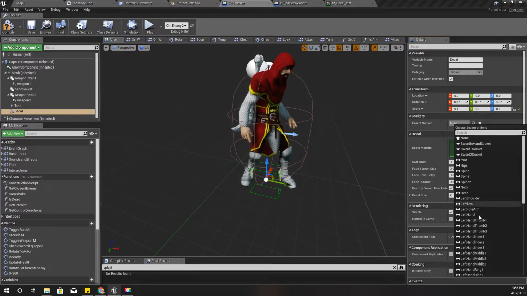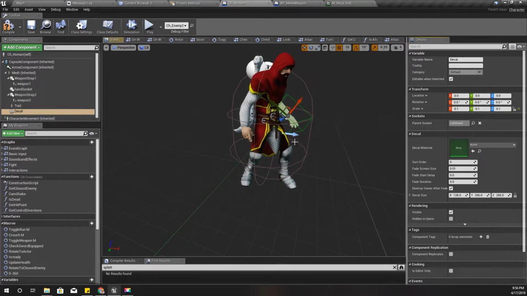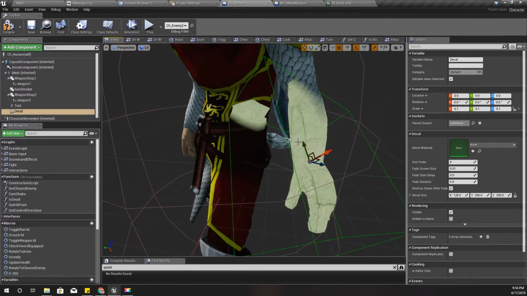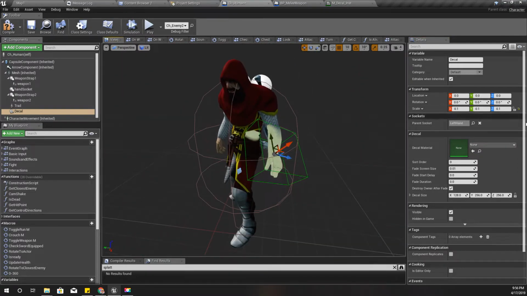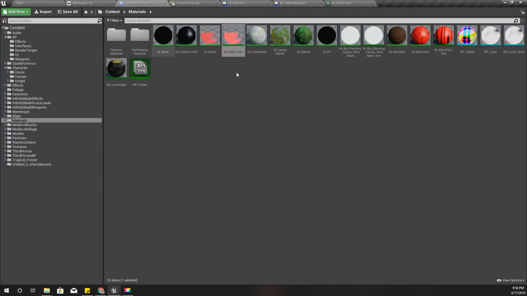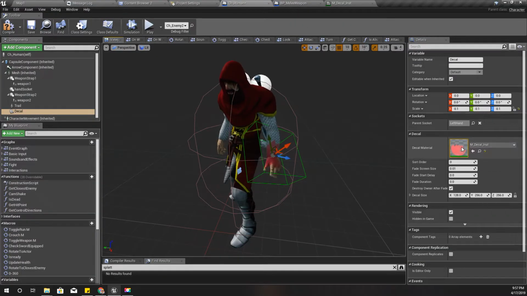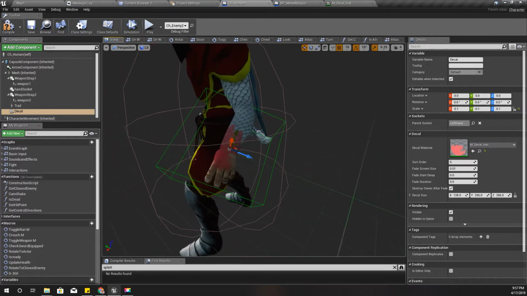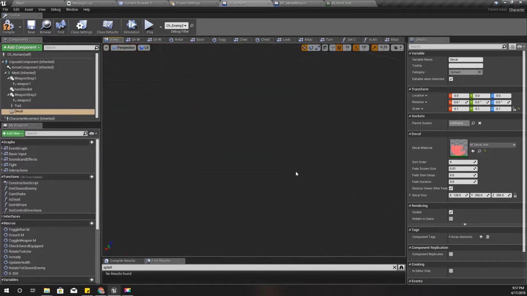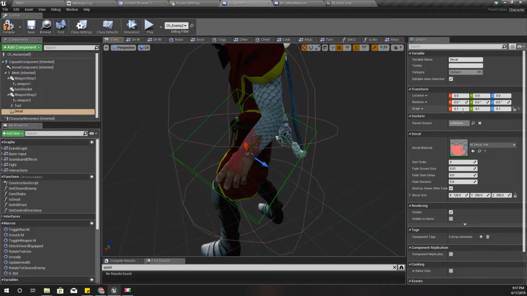So what about left hand? Right, and let's apply this material. Okay, so this is the way it looks on the hand of a character.